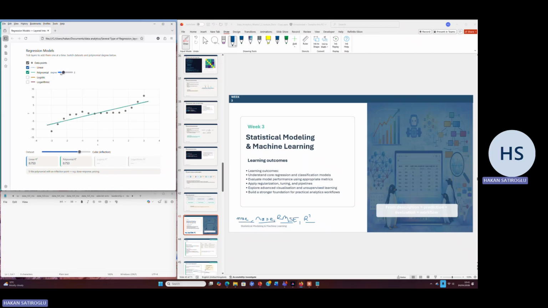But polynomial, if I improve that one with this cube power, the third power, it's going to be better. Remember, polynomial functions can have more than 3, 4, 5, whatever you add. You can even add 5, 6, 7 more, but I didn't illustrate them here. Let's check that logarithmic function. The logarithmic function didn't yield a good result, and polynomial is good.